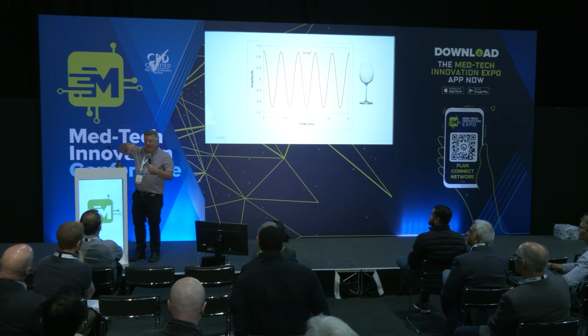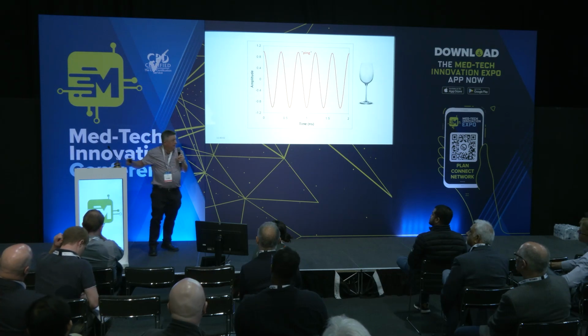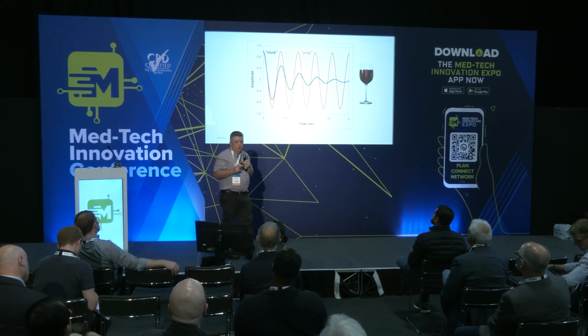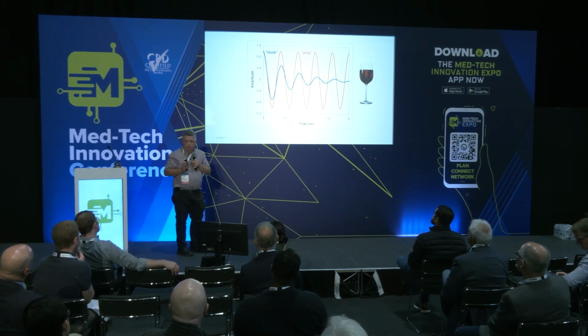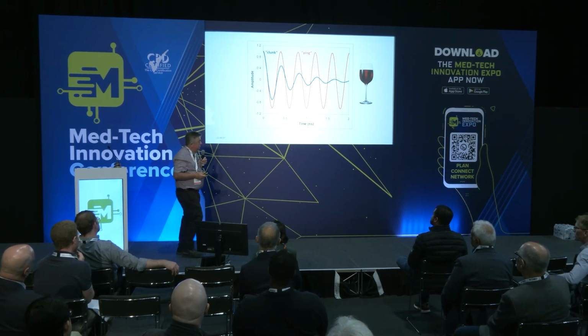I haven't got enough hands for this, sorry, but I thought I'd have a wearable mic. If I touch the bell and ping it, then listen to the difference. Technically, that's called a clunk. And if you look at a clunk, the oscillation decays much more rapidly. Now, what we're doing is we're not using acoustic resonators, we're using electromagnetic radio frequency resonators, which are quite small, okay? They can be packaged so that you can wear the things.